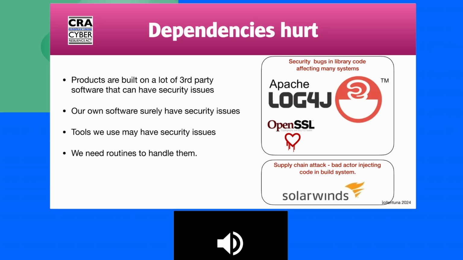And a new problem that has been on the rise for the last couple of years is software supply chain attacks. That is when a bad actor injects code in a software development system, and the goal is not to affect the vendor, it's to actually attack the customer. One example of this is SolarWinds, where bad code with problematic risks was distributed to customers from the SolarWinds supply chain, signed by SolarWinds.